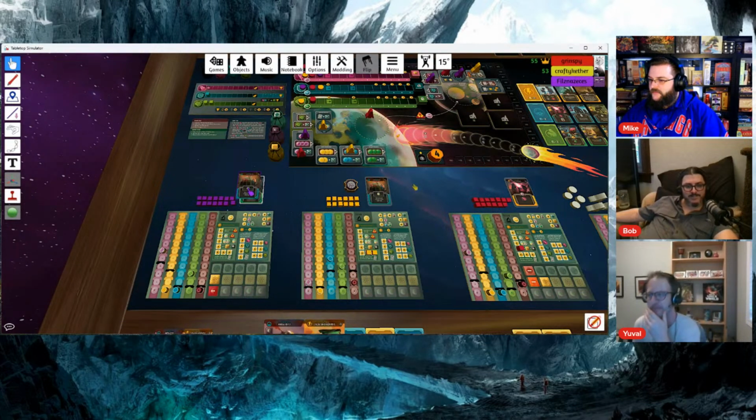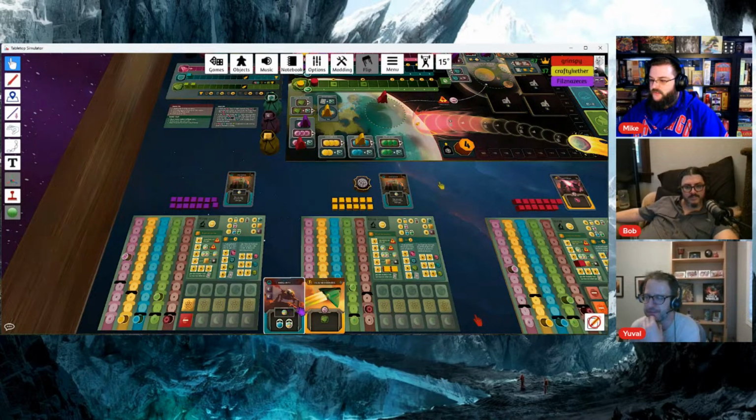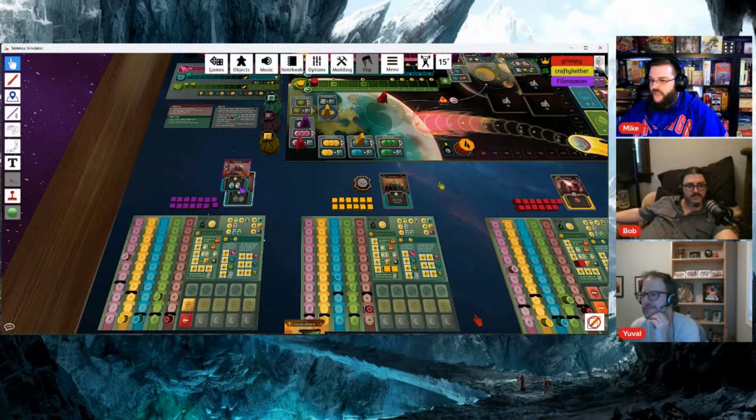So I took my 2 batteries from here. I got a boost card that'll give me another resource of that type. Also, whenever I gain a resource, I can increase my blue income, and I can increase any other basic income, not the wild. Yes, correct.